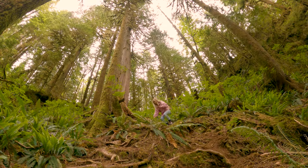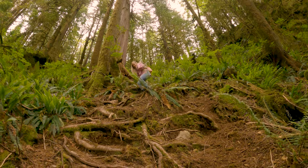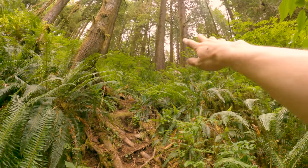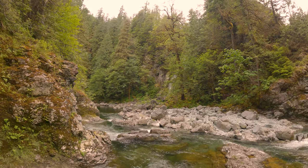Like, this stuff is uber steep. I'm almost looking up at those trees at the tops, just looking out. That's crazy. Yeah, you're definitely not riding a dirt bike up this. I mean, look at that. Super cool spot. See if we can get onto this knoll and get a better view.